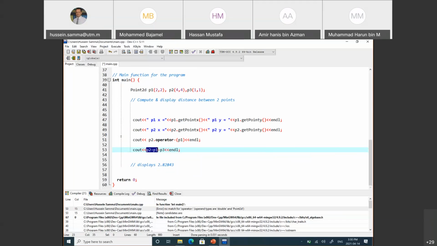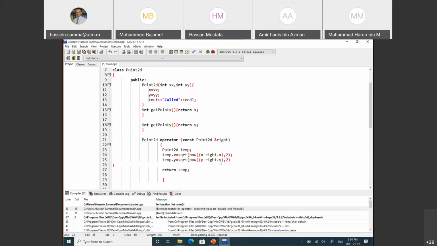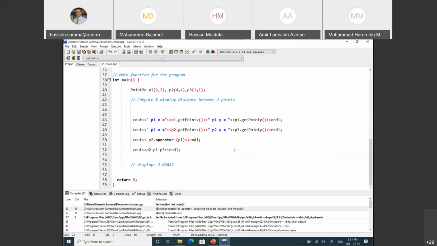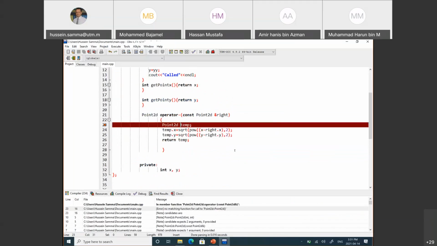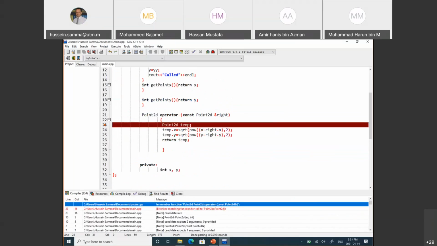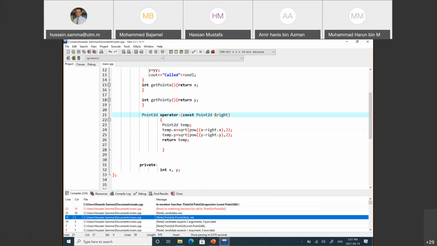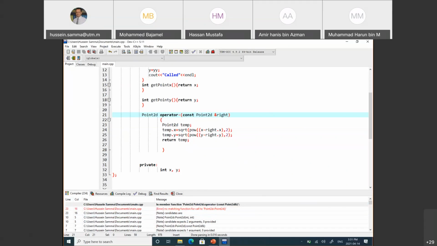So now I need to return temp here. So this is x, this is y, this is the final value. Semicolon is okay. All right, so let us try again here. Execution, it is F1. Point two, temp is what's this? Return temp, point two. No matching of function, point two is operator. This is the minus here, point two.